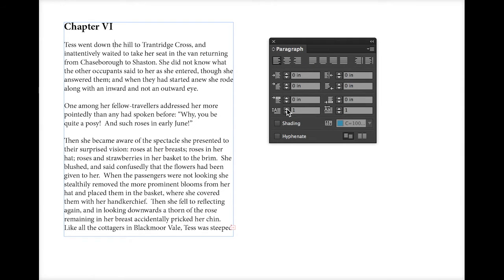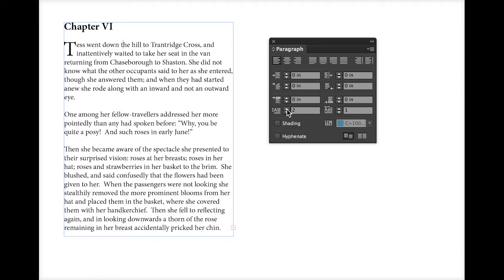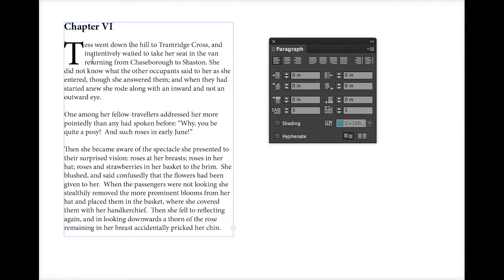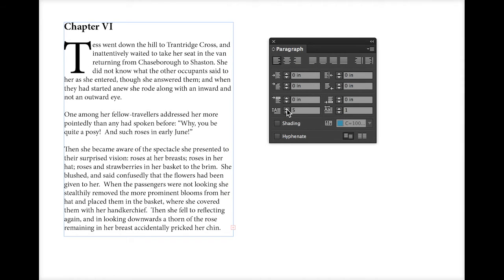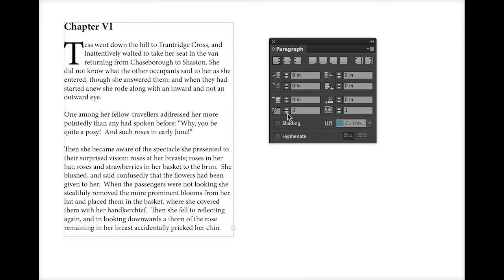So I'm going to start clicking it, and you see what it does is it takes that first letter, and I've told it I want it 3 lines tall, so the T is now covering 3 lines of text. I could go bigger if I wanted. There's 4, there's 5. Probably don't want to go that far. Let's go back to 3. That's pretty good. But I can also tell it how many letters to go into the sentence. I think I want the whole first word, which is Tess. This is Tess of the d'Urbervilles, which is one of my favorite books.